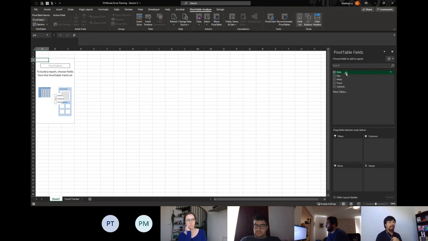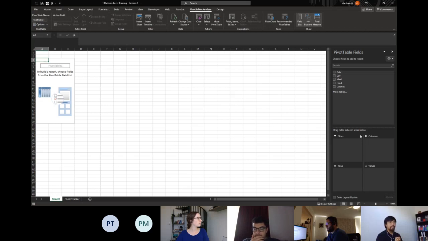So these, you can see, are our 5 columns. Usually, if you're working with a big data set, you'll probably have a lot more columns. But for now, keeping it simple, we only have 5 columns. Basically, as instructed, you drag fields between the areas below. So we've got filters, we've got columns, we've got rows, and we've got values. It will make a lot more sense once we start putting things in.